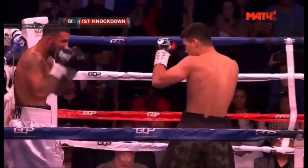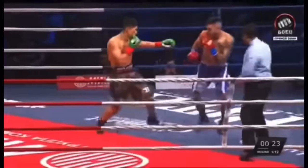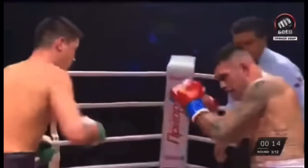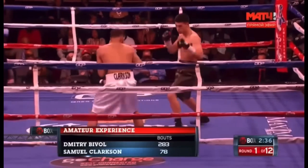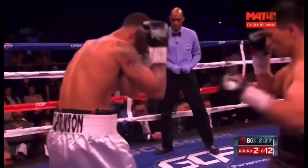On top of all that, in the open stance, the cross is king because of defensive alignment. Bivol has a great lead and set up cross behind the elite lead hand. It's a straight right hand that allows him to step to mid-range with offense quickly and push off the front foot immediately to step back out of range, matching his in and out style perfectly and still controlling distance.